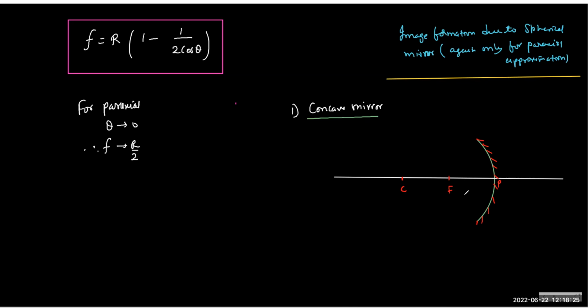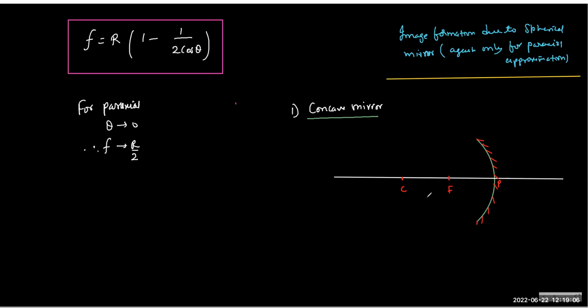So there are three cases, maybe four cases you can take. When the object is coming from infinity. Infinity means a distant object. So how do we think about infinity? Any distance which is much bigger than the focal length is called infinity. If the distance of the object is even 10 times the focal length, you can treat such a distance as infinity. So if I say the focal length is 5 centimeters, even 50 centimeters is like infinity. So generally, that is the idea.